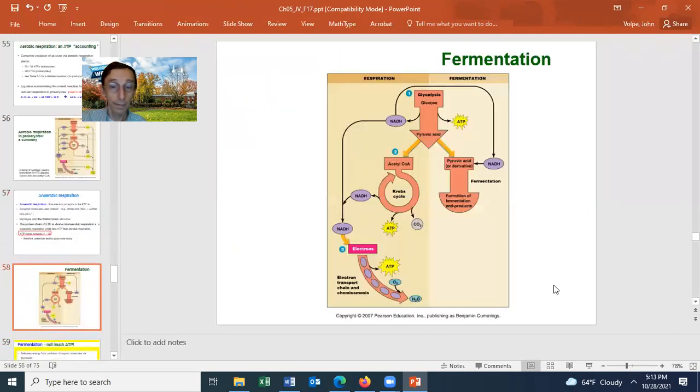All right, so let's now turn from respiration, which includes both aerobic respiration, which we talked about in great detail, and anaerobic respiration that we sort of talked only in passing. Okay. Well, now let's turn to fermentation. That is another way that cells can make ATP, starting from carbohydrate metabolism.